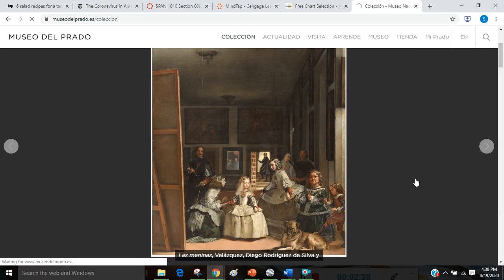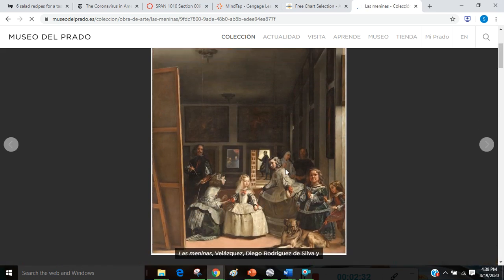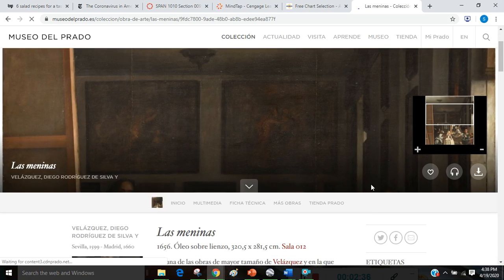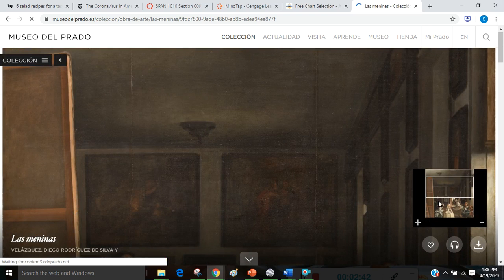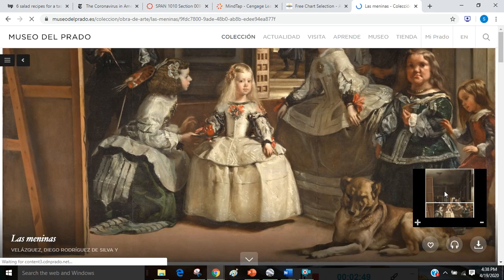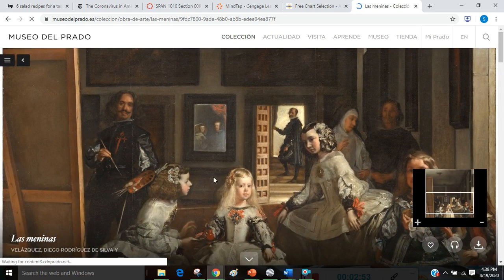You can look at this in great detail. Okay, so with this you can navigate around the painting. It's moving a little bit slow right now. Okay, there we go. So with this you can navigate and then you can zoom in and out.